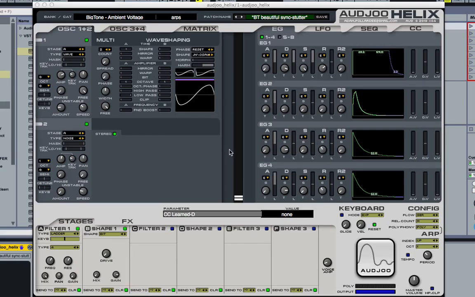So Helix. What is it? What is it about? Well, I've no idea technically what kind of synthesis it is, but it's kind of like wavetable synthesis, just a little bit different. And yeah, I'll show you broadly speaking how it all works. So how it works, well, you fundamentally got a few different sections.